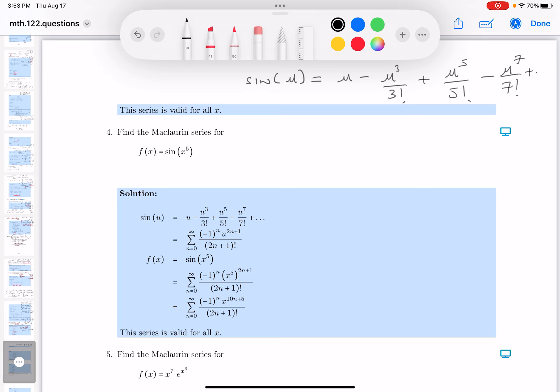And hopefully the pattern is obvious at that point. I'm going to write it as a sum, and let's put that down. I'm going to say n equals 0 to infinity, and let's put this down. And I'm looking at the alternating pattern first, so I'm going to say minus 1 to the n, that'll give me plus, minus, plus, minus, forever and ever.